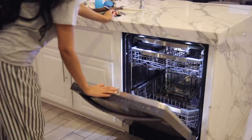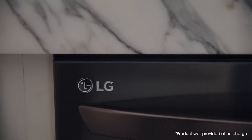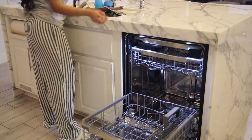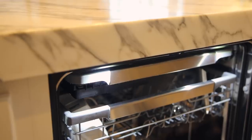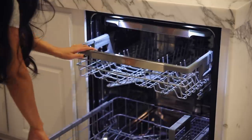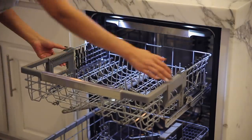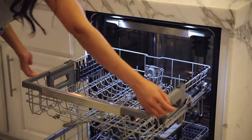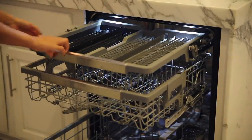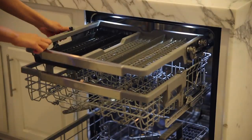I had to share with you guys my new dishwasher — this is from LG. It's the top control dishwasher and it does such a good job of cleaning my dishes. First, I want to share some of the really small details I absolutely love about it. The very first thing is the light that turns on whenever you open it, which is awesome if you're cleaning at night. I also love that the shelves are adjustable, so loading your dishes is much easier — if you have taller items, you can just adjust the shelves by pushing these two little buttons. The third shelf on the top is really good for flatware, serving ware, things like that.